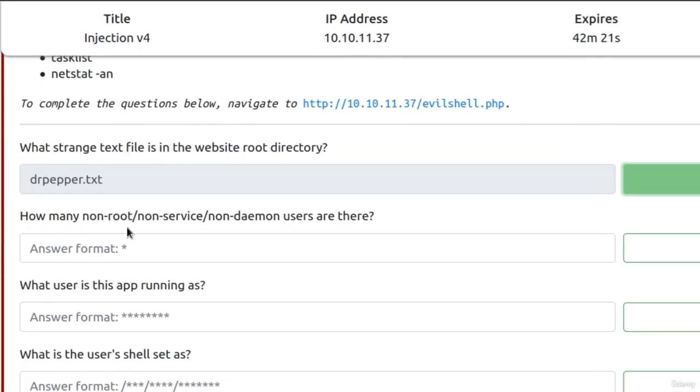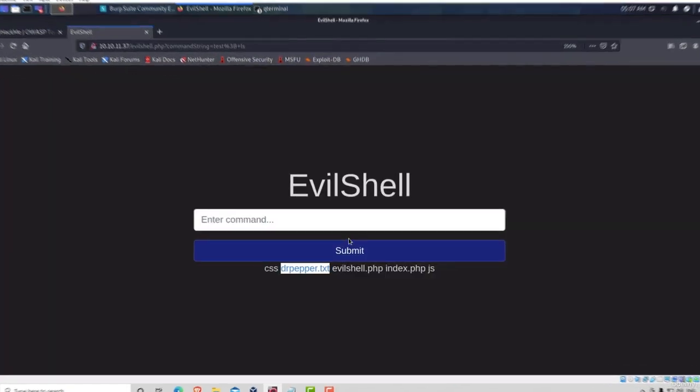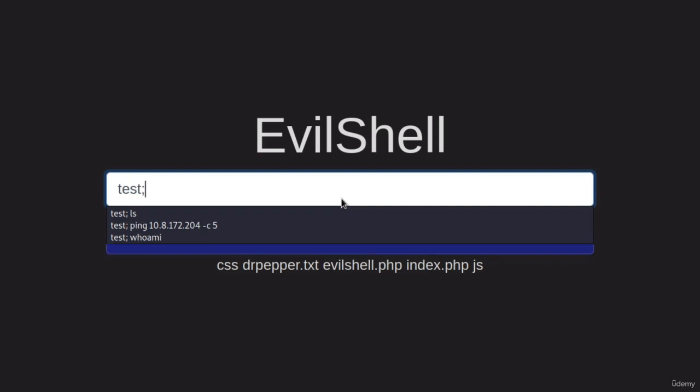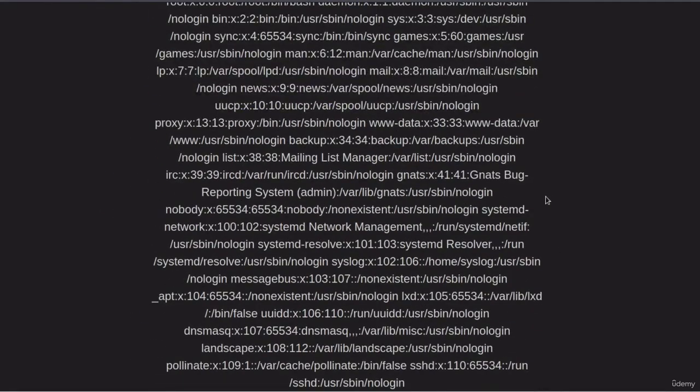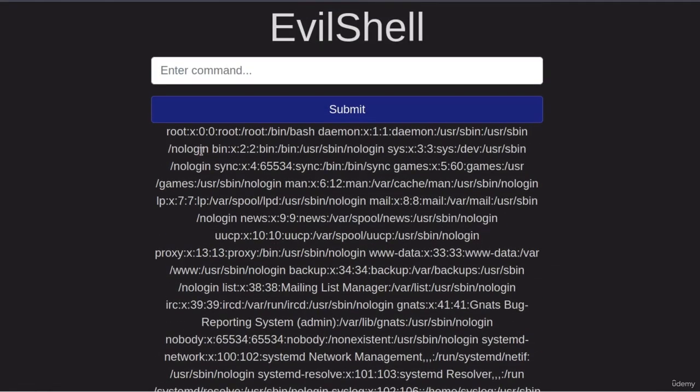Now, it asks how many non-root and non-service, non-daemon users are there. Well, this might be a little bit tricky because for this, we can do something like this. So test, semicolon, and then we can cat /etc/passwd in order to see all of the users that the system has. Now, we are searching for non-root and non-service users.